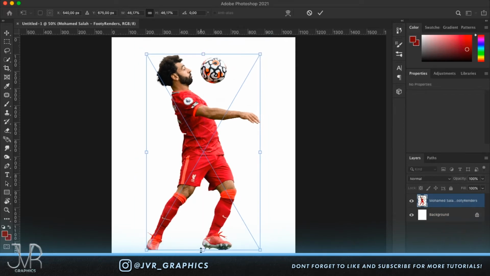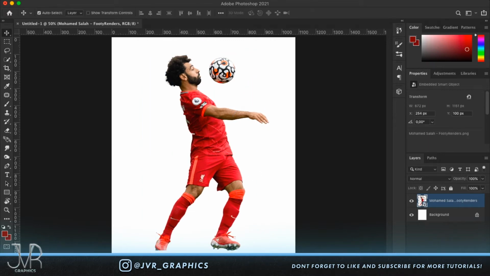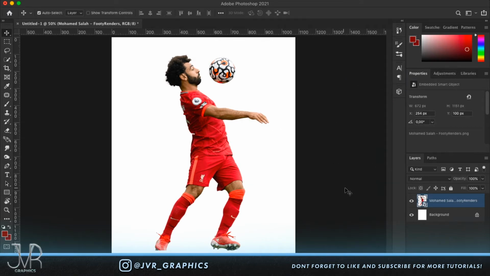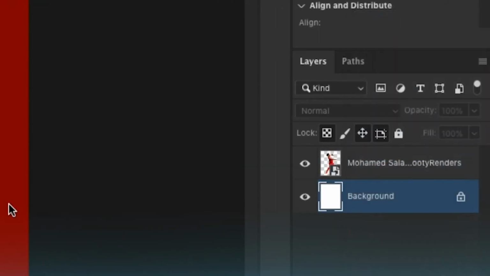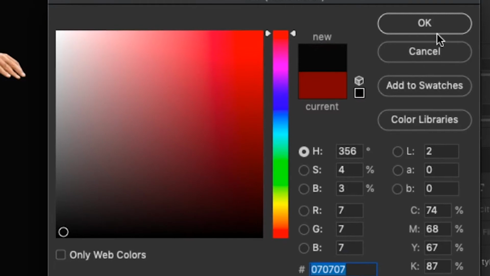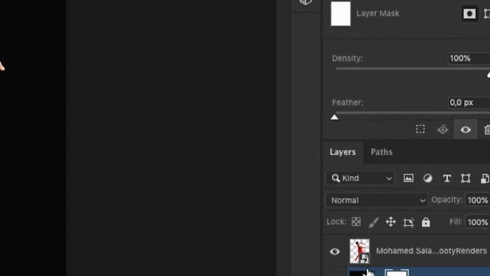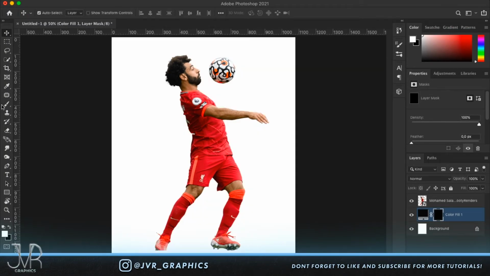Alright, this is pretty nice. Let's place it something like this. I'm going to use a second picture after, but right now I think I will start with this one. Let's start with adding some shadows on the ground so he has something that he can stand on, because right now he's floating and we just don't want that. So the way we do that is just select a new color fill layer. Let's click Command or Control I to flip the layer around.